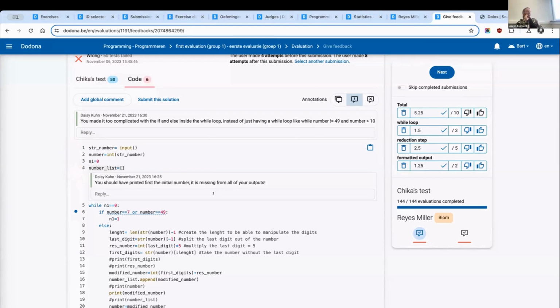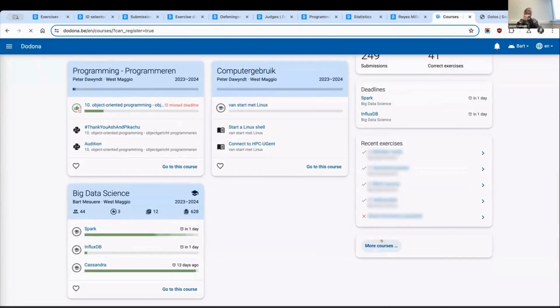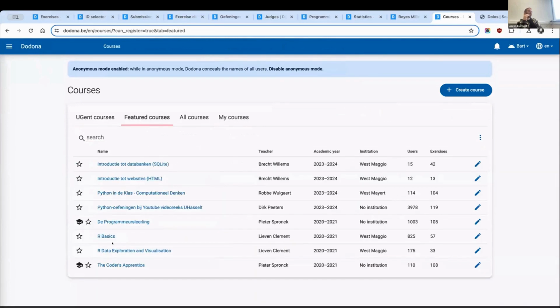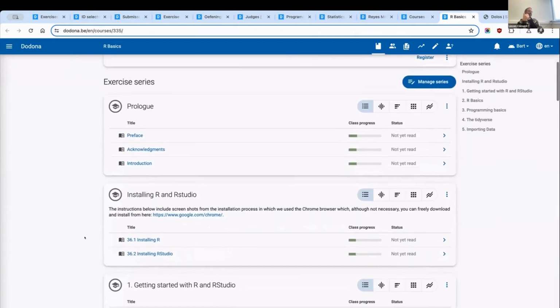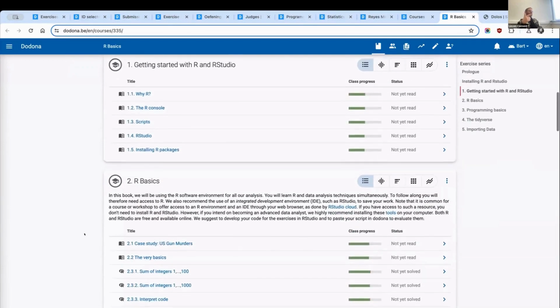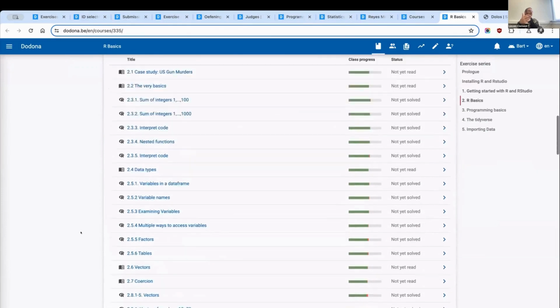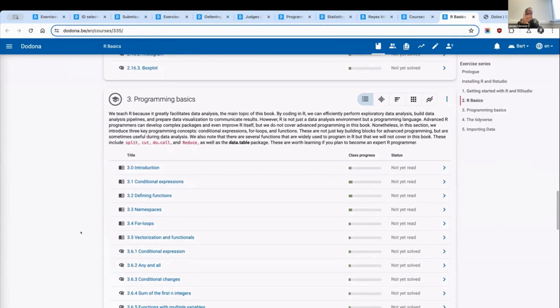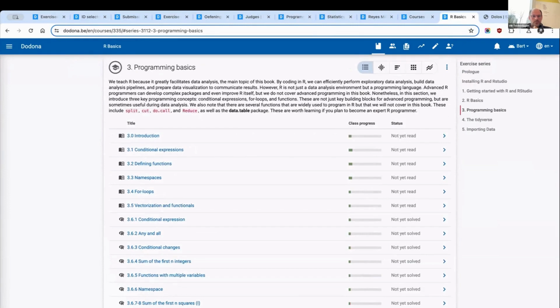One thing that I forgot to say is maybe to indicate which different modules are available. So maybe that's also interesting for people who would like to reuse our statistics developments. We have a module on R basics. We have a module on programming in R. We have a module on tidyverse and a module on ggplot. And then for statistics itself, we have data exploration. We have t-tests. We have linear models, ANOVA, multivariate models with multiple predictors. And we also have categorical data analysis. So we cover quite a bit.